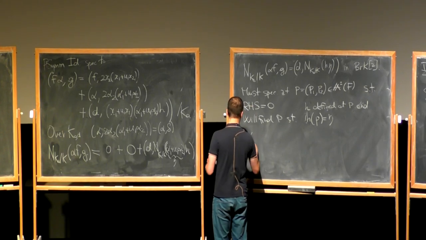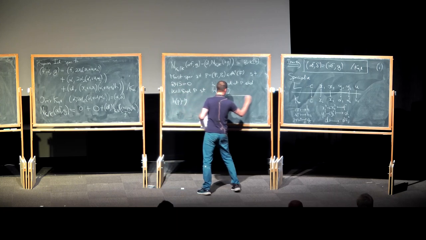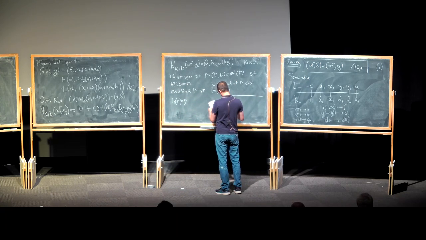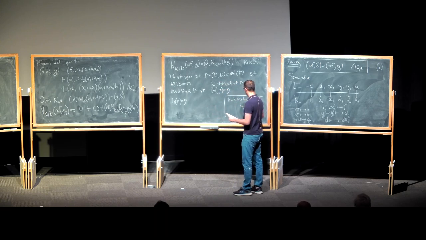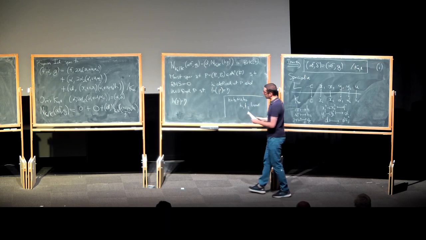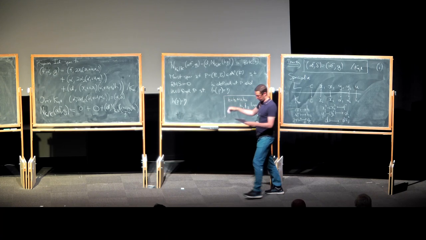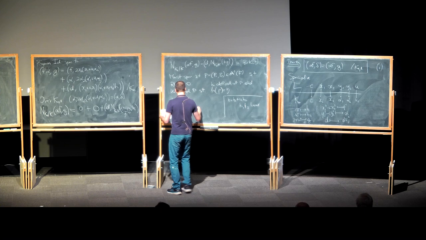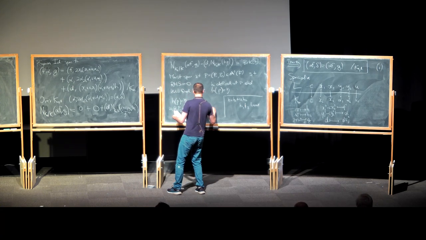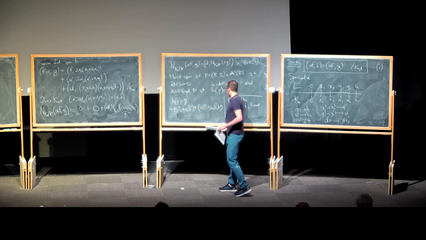Let's see if we can do it. So when is H of P equal to eta? Now I do regret having erased H, so we'll just rewrite it here. Remember, H is H1 plus U H2, and then H1, H2 were linear functions. I'm going to write down their definition to tell you what it means that H of P is eta. So if and only if U1 alpha 1 P2 alpha 2 P1 plus alpha 1 P1 plus C alpha 2 P2 is equal to eta. So this is H1 of P and H2 of P, basically.